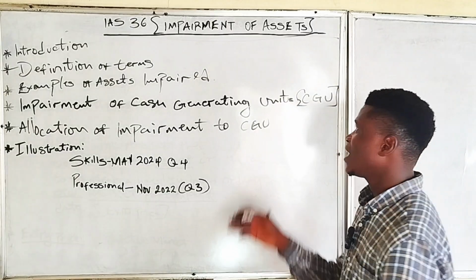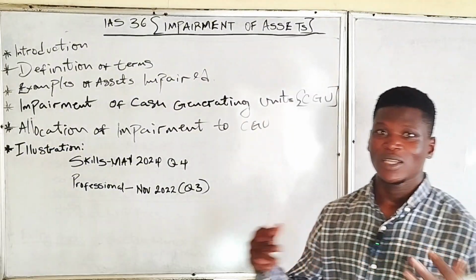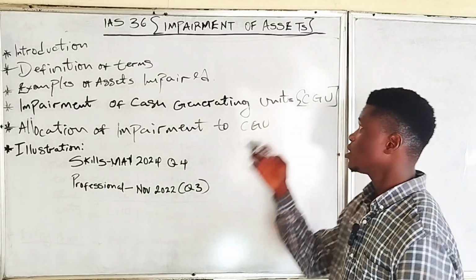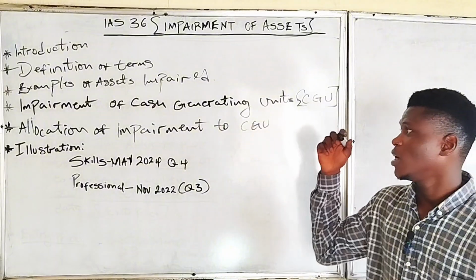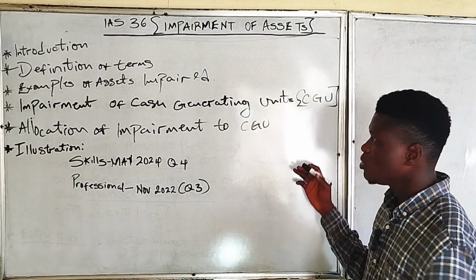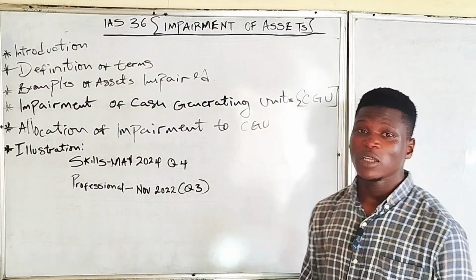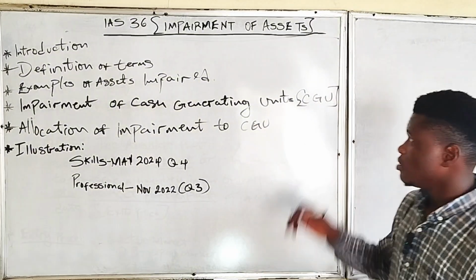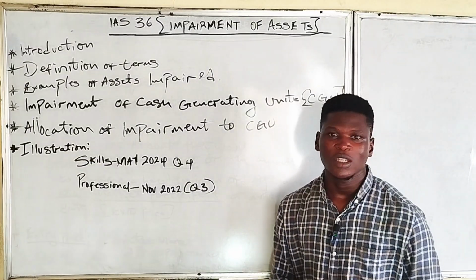So today we'll be talking about IAS 36, which is impairment of assets. Like we've been mentioning, a lot of assets that we've discussed so far have related to impairment. One of them is IAS 16, PPE, IAS 40, investment properties, IAS 38, which is intangible assets. We mentioned impairment in all of these cases. So impairment, which is IAS 36, relates to a large number of assets. So we'll be moving straight into the content on the concept of IAS 36 today.